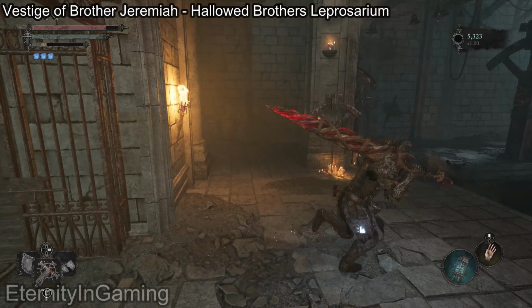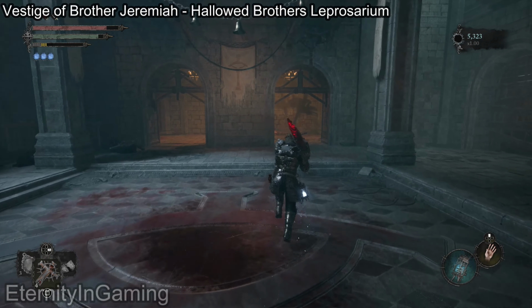So I cleared out the room because they were annoying me. So I'm going to turn around and we're going to go up some stairs, and I'm going to go on the left side of the stairs because you can go left or right. But yeah, I'm going to go left and go forward and run outside.